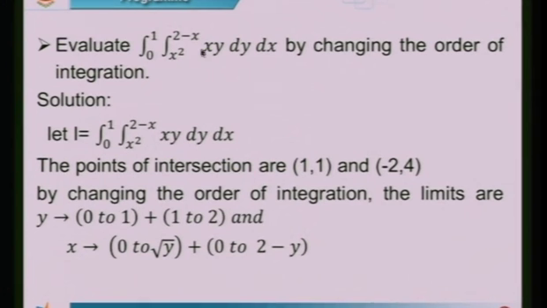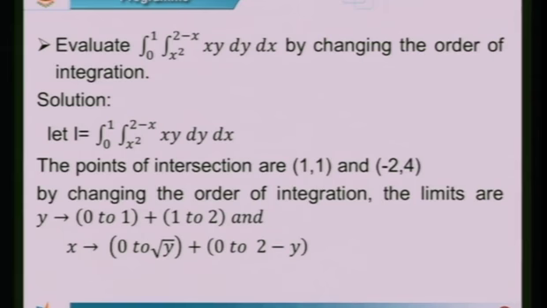form the intersection, and you have to define it by taking a small strip in that intersected part and then move horizontally or move vertically. Either of those two cases, but you have to fix the maximum length and minimum length of that particular strip which you are moving from the first point to the last point. If it is moving horizontally, then it is certain that x values will act as variable limits and y limits will be held fixed. This is the basic meaning of changing the order of integration.